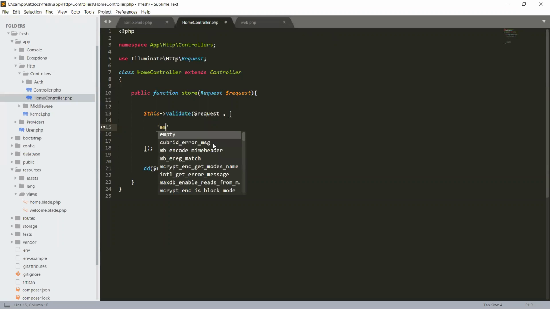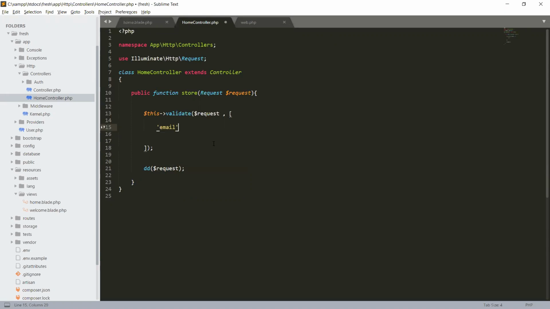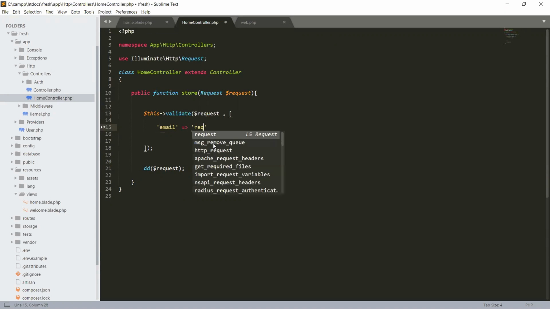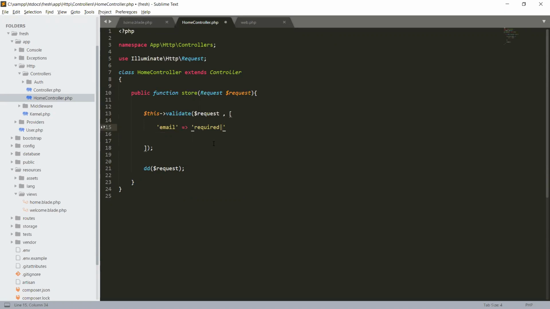Just simply pass email, which we are getting from our input form field name email, and give it required, and it must be email. There are a lot of validation rules, and we can check them in the Laravel documentation under rules. So we are validating our email, which is required and must be an email.